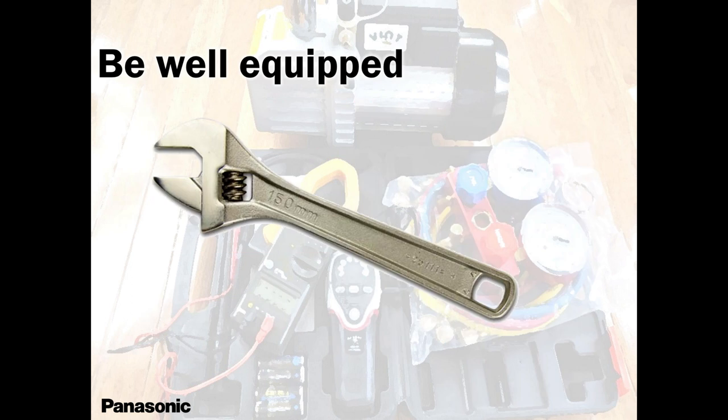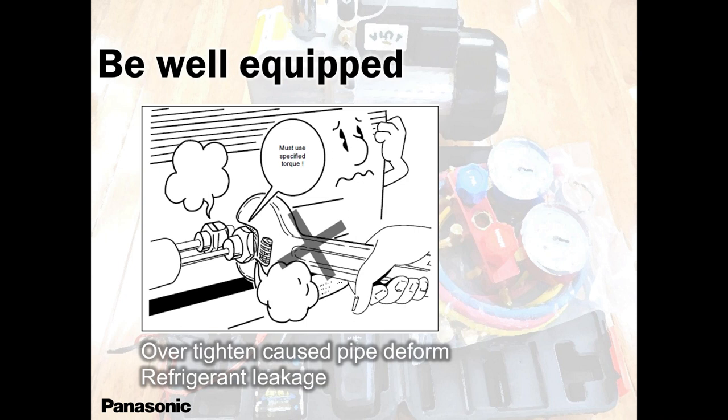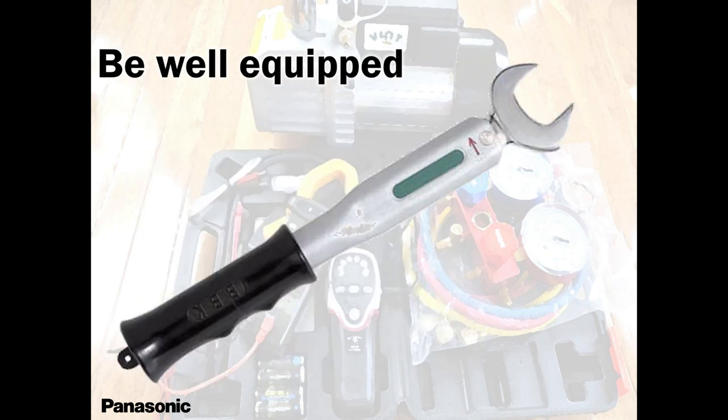Wrenches, adjustable wrenches. Most of our guys, I see them use that, and they know their strength. But I'll tell you, that's guesswork. You can use it to some extent, but avoid over-tightening, because you're going to cause trouble. Your best bet is to use this tool.